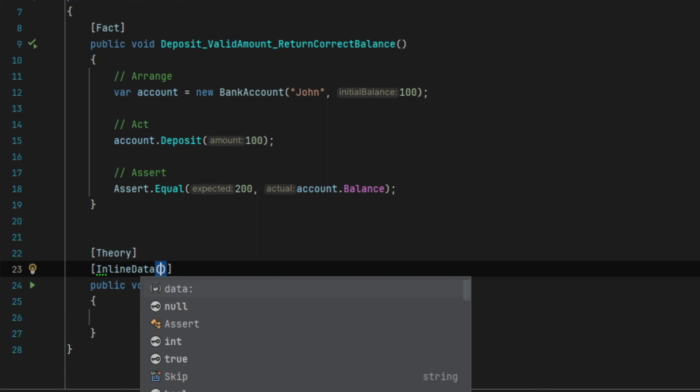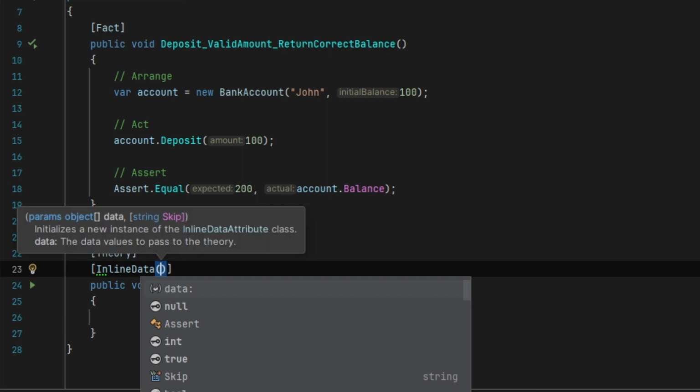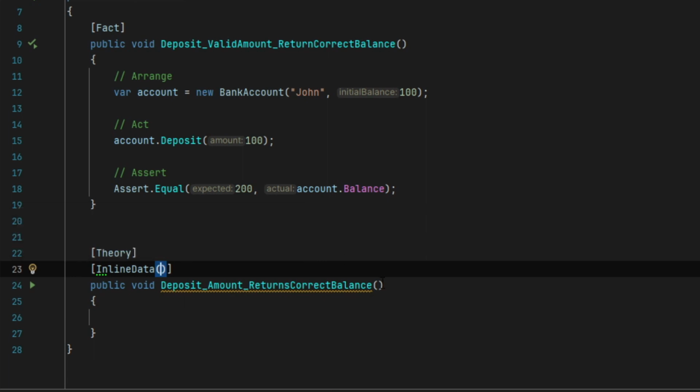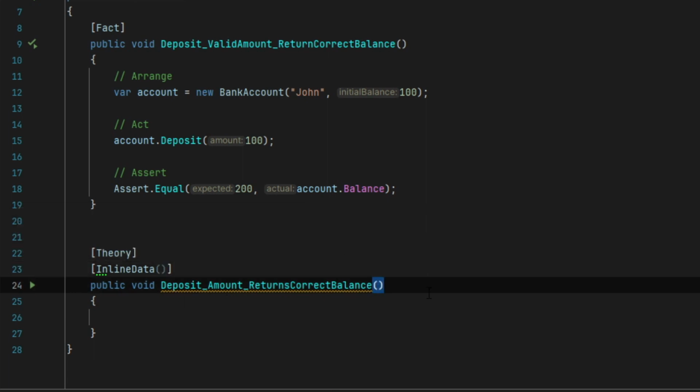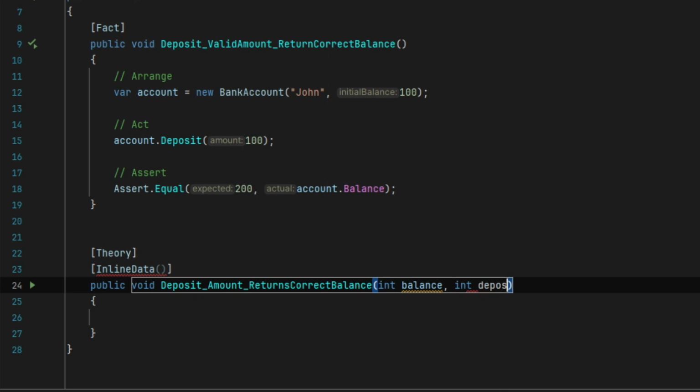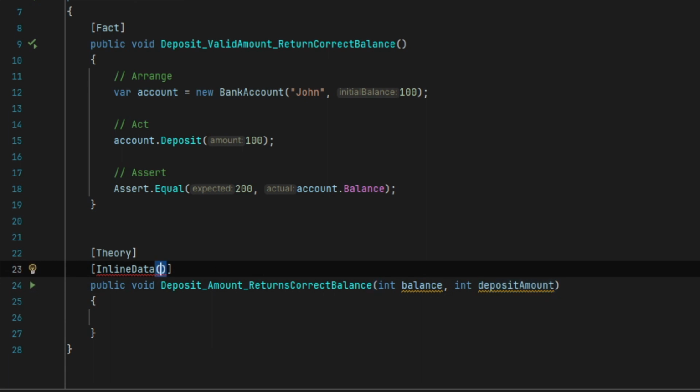Over the InlineData attribute, now what you can do is, for this deposit amount correct balance, you can add some parameters. Let's say balance, and let's say the deposit amount. Now you can pass these values from here. The first is the balance, right?